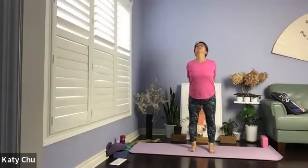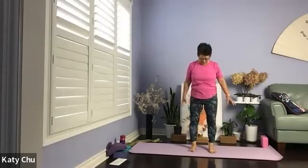Good to pinch your shoulder blades, expanding lung, heart, chest capacity, improving your posture, stimulating thyroid gland, stretching the front of your neck as well as relieving tension at the back of the neck. Slowly, slowly release, shake it out.